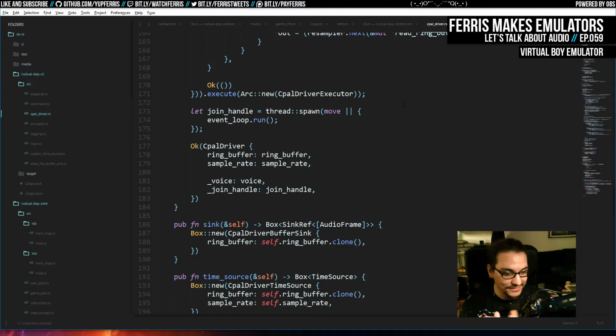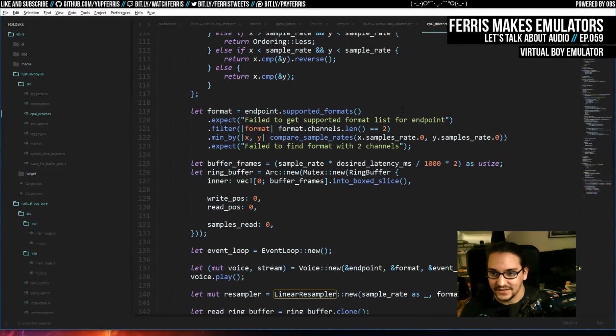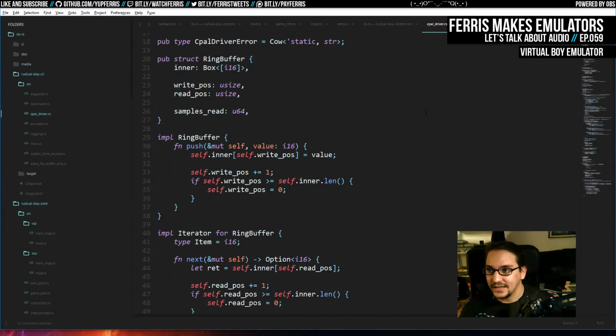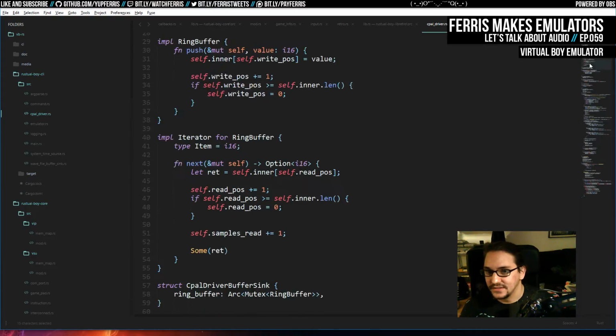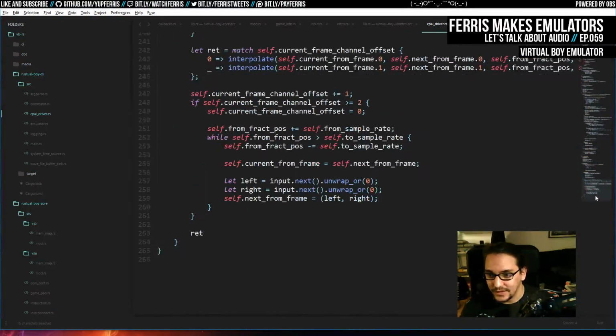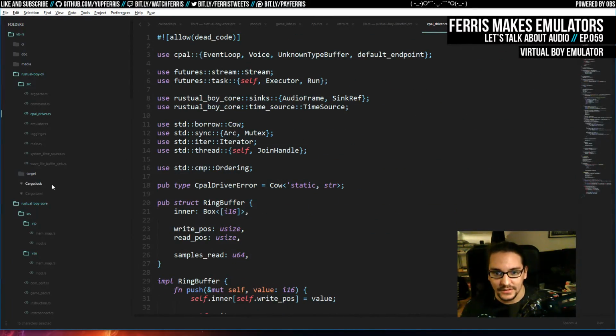So we get slightly different read pointer rates. We only watch the one that's being resampled, not the one that goes to the hardware, and have our write pointer behind that. There's a fair amount of detail there and some threading that's not very pretty, but it's all in cpaldriver.rs in Rush2Boy CLI if you want to look at it. It's not very nice, but it's not too bad, 230 lines of code.